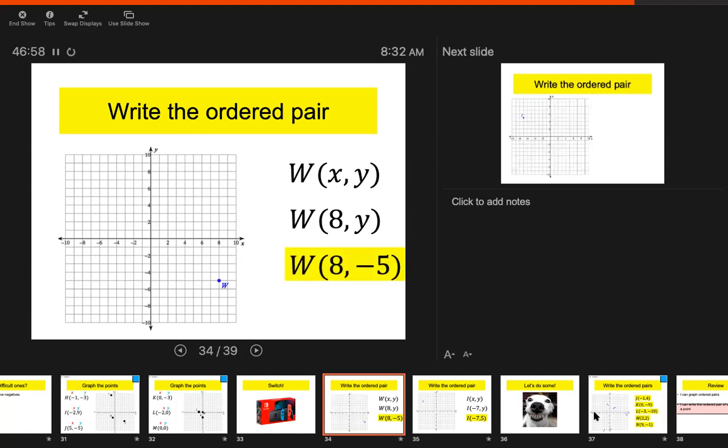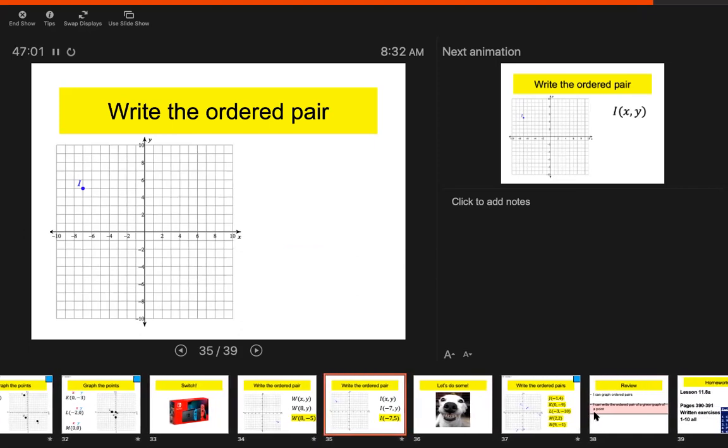Who's lost? Okay. Lily, where do I always start? Origin. Okay. I start at the center, the origin. I got to get to that blue dot. Am I going left, right, or up or down? Which one do I do first? Left first. Left is positive or negative. So all I do is look at the number that's, in this case, directly below it. What number is directly below it? It looks like negative seven. Okay. So I'm going left seven, but that would be negative.